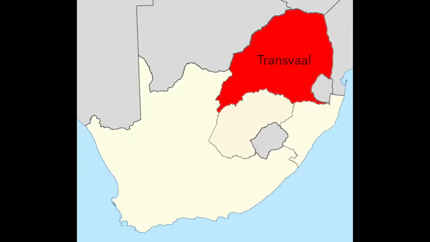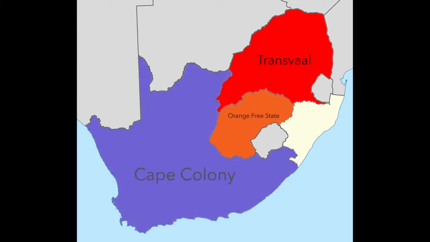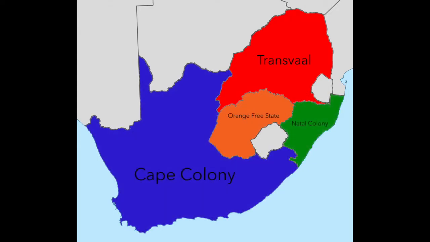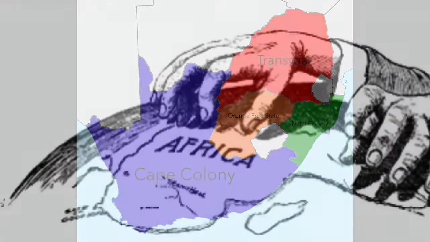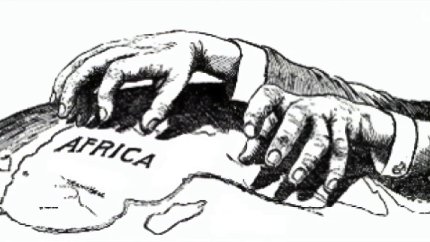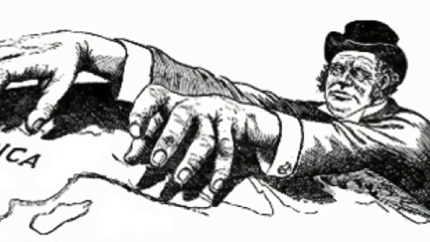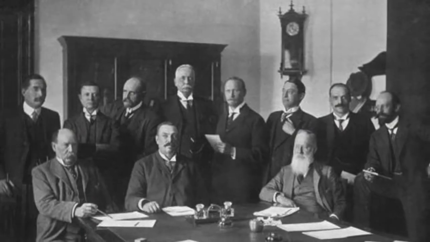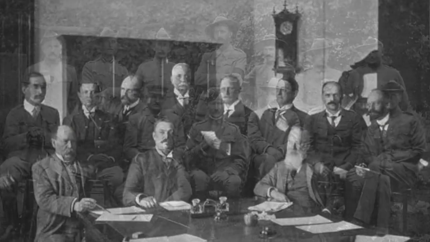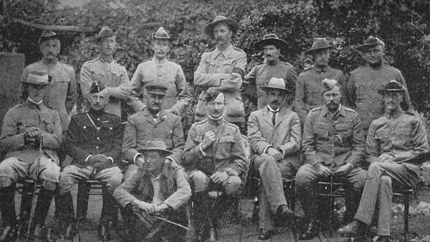The Transvaal Republic, the Orange Free State, and the previously British Cape Colony and Natal Colony were all under the same rule, marking an opportunity for the British to establish more effective economic control by unifying the region. However, the Boers preferred their own autonomy over British rule, and the success and integrity of a unified South African state depended on Boer support.